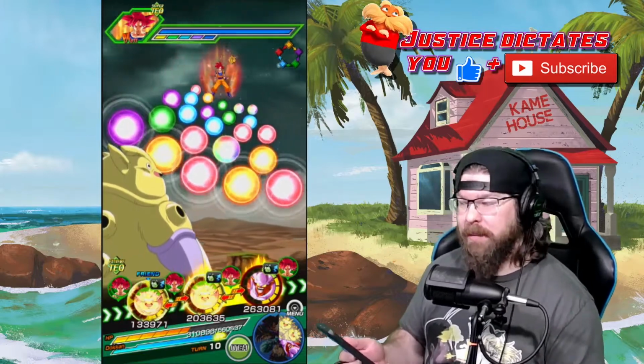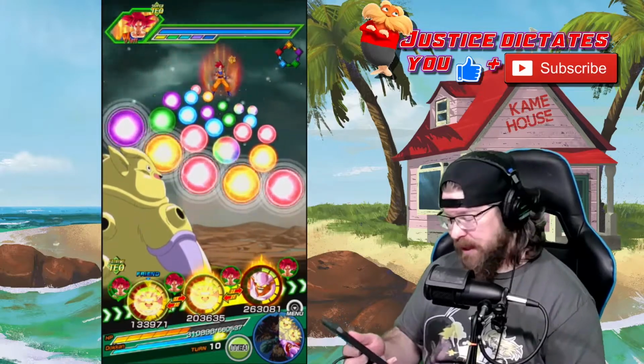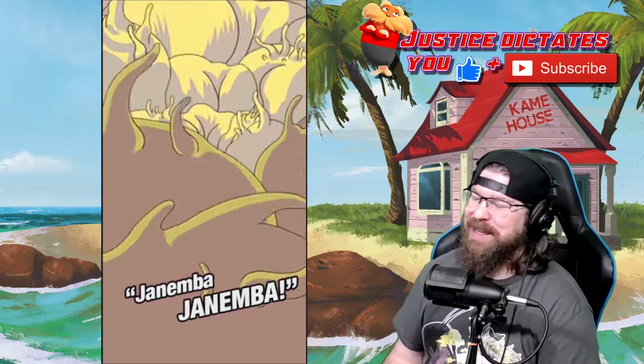And this took a long time to set up. Don't discount this. This took a good minute to set up. So what I'm going to do is take one of my Janembas and transform him. Now, why would you, in realistic terms, do this?